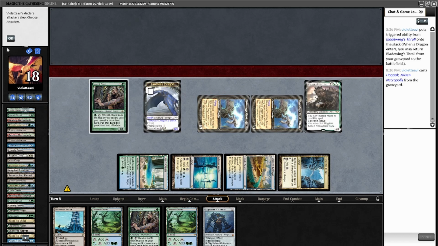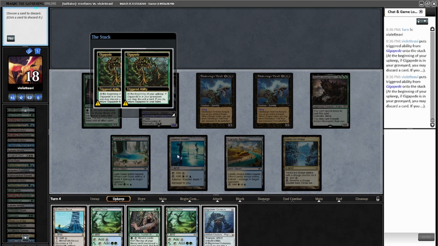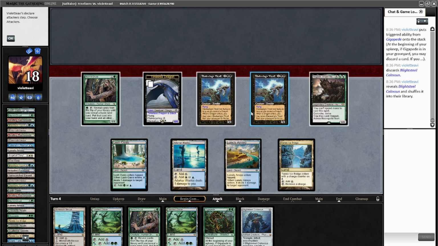So let's say that this is the board state. Now we have 0 cards in our library. We are about to die by drawing with 0 cards in our library. Instead, we are going to use this Gigapede to discard a Blightsteel Colossus, which then shuffles back into our library. And then we do not, in fact, die. And now we can attack for lethal with our massive board.